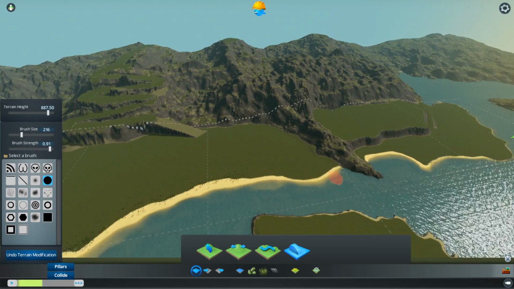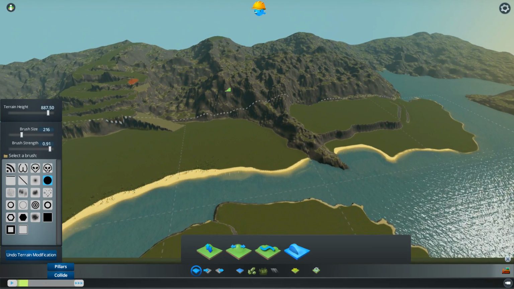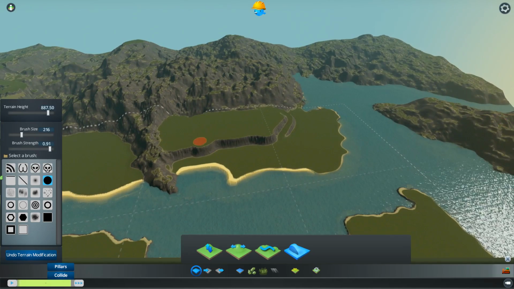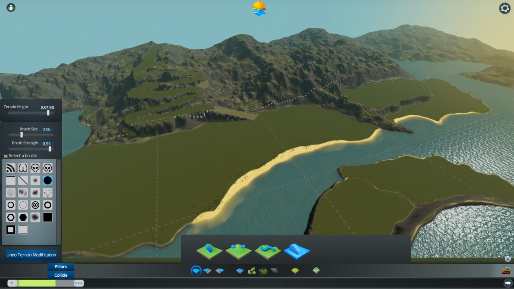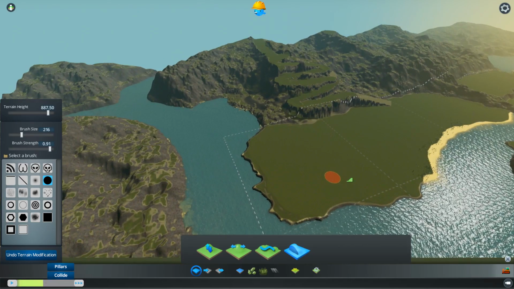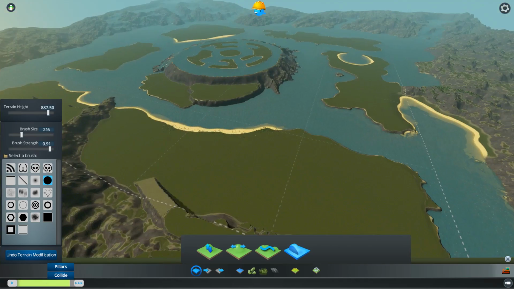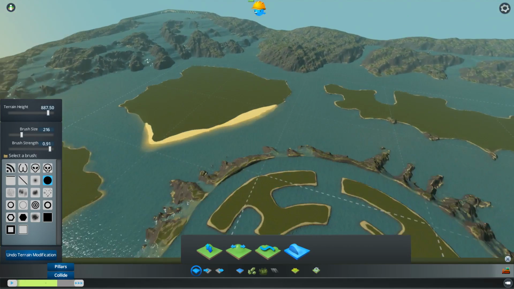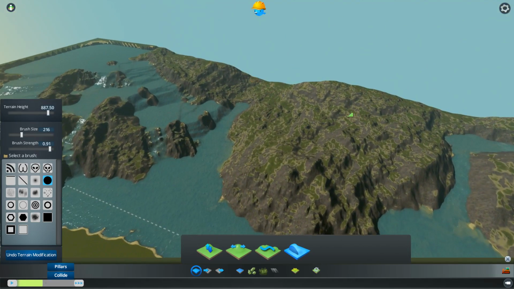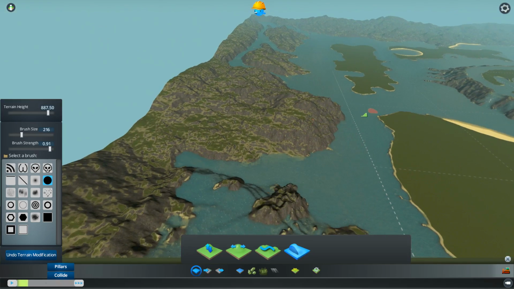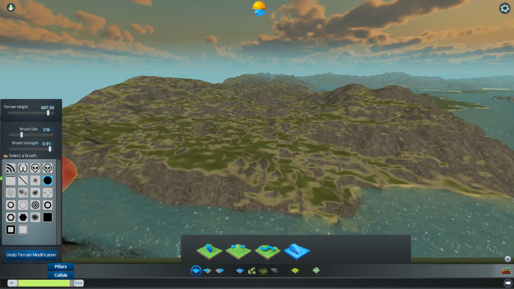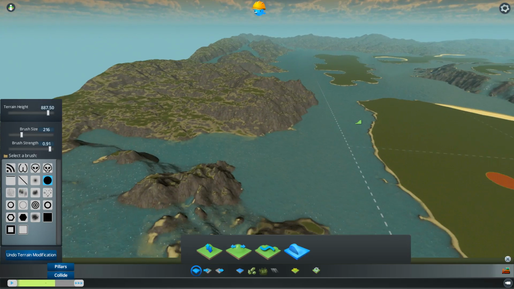Since we don't have tunnels, I was really looking forward to running the tunnels in. I thought that was going to be really cool. Now, railways. I thought with the railways we could maybe do something different. So what I was thinking was maybe we run the railways along the edges of the cliffs or something.